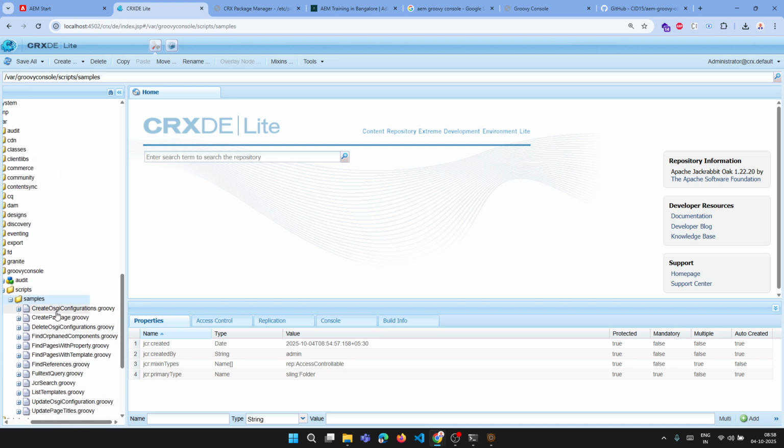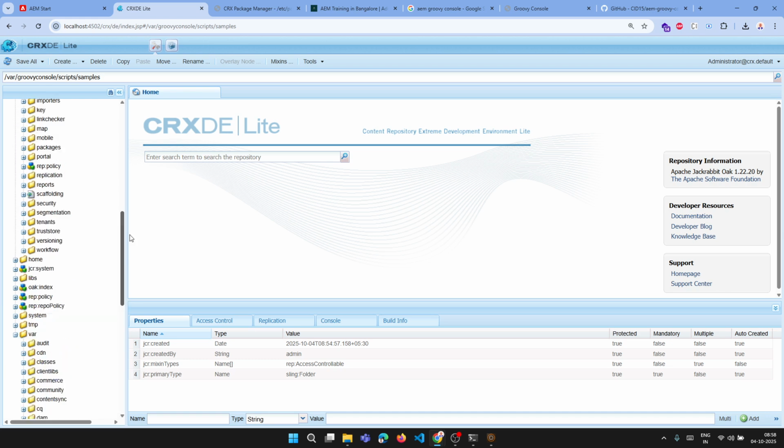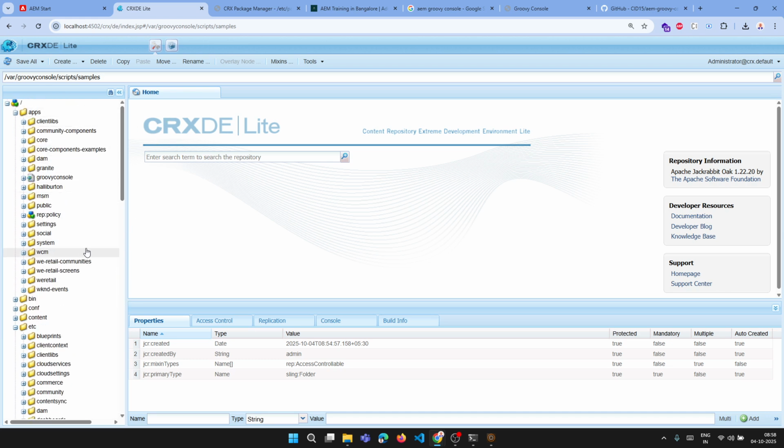So this gives the information that any Groovy Console scripts we are going to store will be stored here. Or if you really want to store them in a different place, you have to manually copy paste to your apps project level, or you have to do some setup so that it can automatically go and store there.